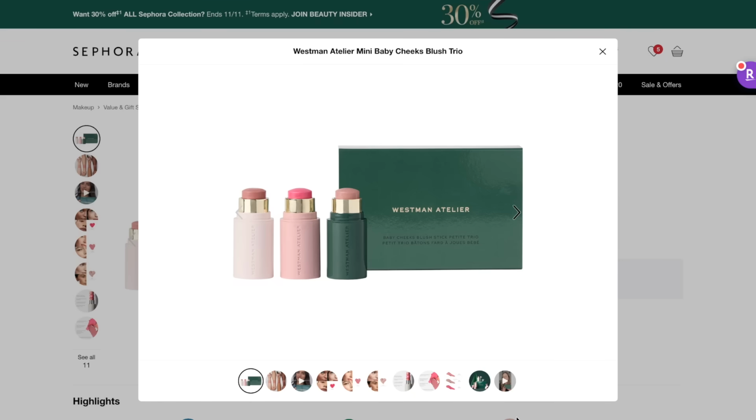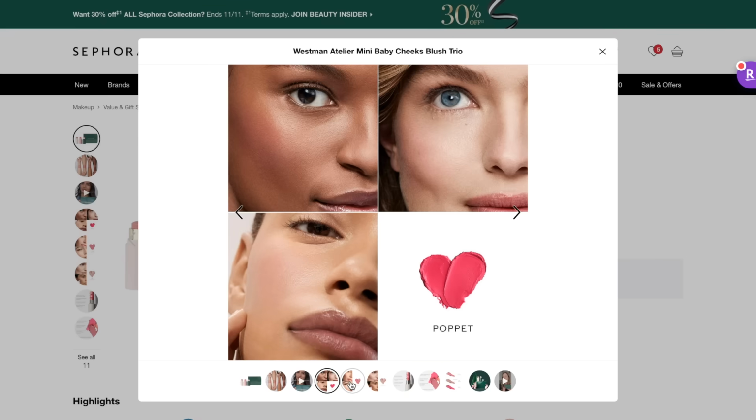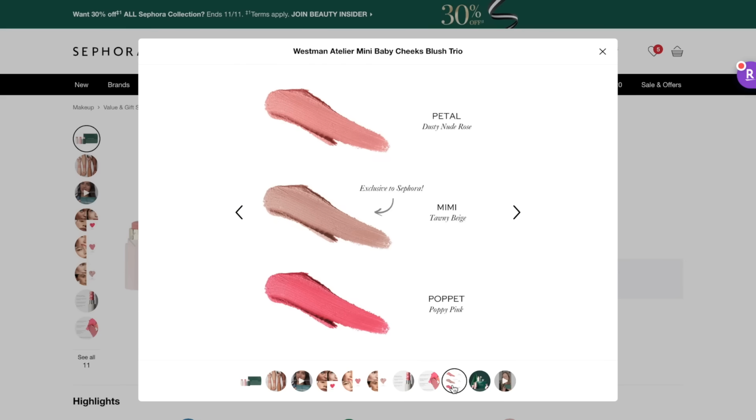If you like really luxury feeling, great packaging, this brand is pretty impressive. I mean, their packaging is absolutely gorgeous. I love the colors that these come in. I feel like this would be a really fun gift to give to someone that you know really appreciates luxury makeup. They are a little pricey, $60. That makes them $20 a piece for a mini. But again, depending on your situation, the type of people that you're gifting for, if you have maybe very bougie friends, I feel like this would be a really, really cute gift.